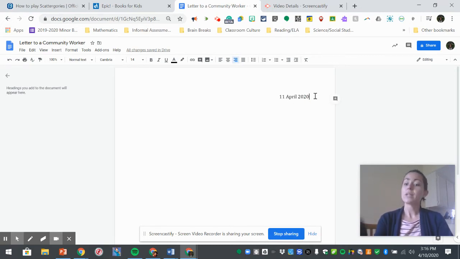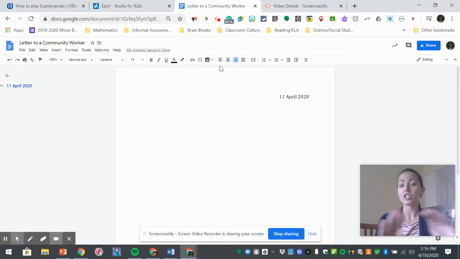Okay. Then we need to skip a line. And to do that, we need to look down at our keyboard and press the key enter. When you press that enter, it goes to the next line. Follow my cursor if you can't see what it's doing. It went from 2020 down to the next line. Okay, don't touch anything until you've gone back over to this toolbox and pressed left align. Did you see that? My cursor just went from the far right to the far left.